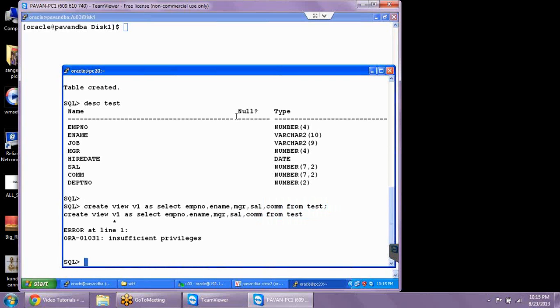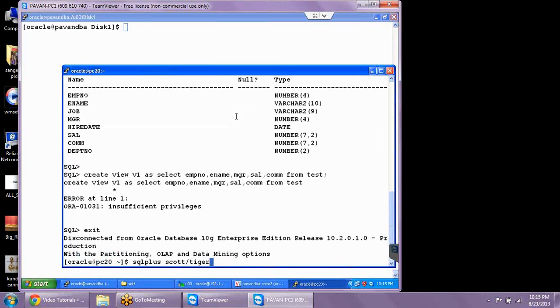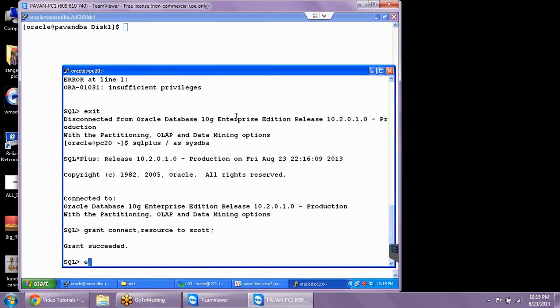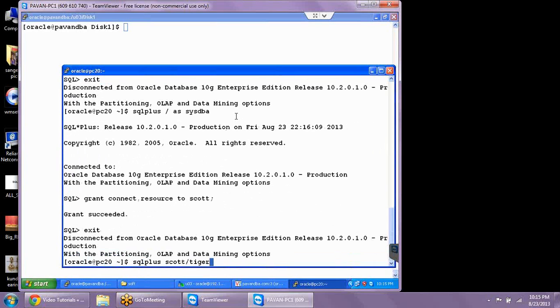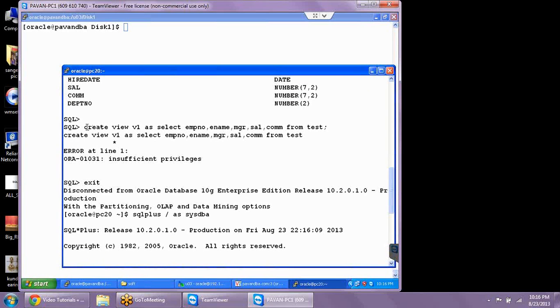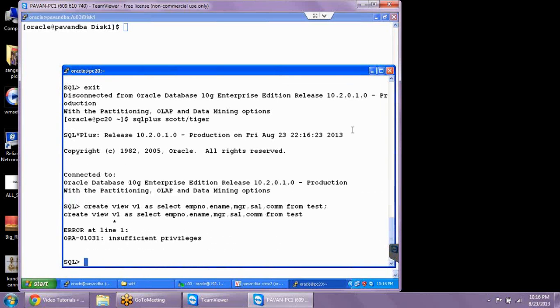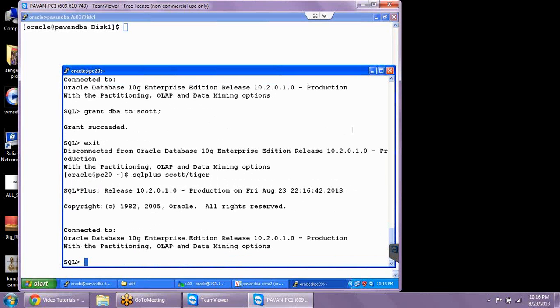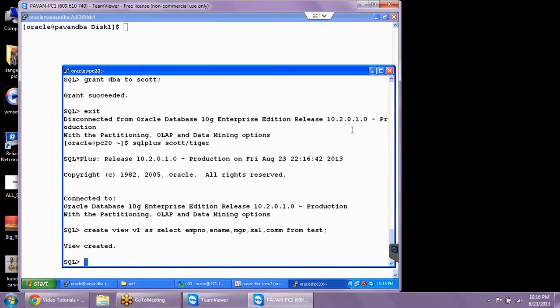Okay, permissions are not there. So now the view got created.